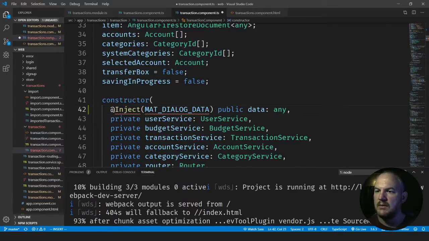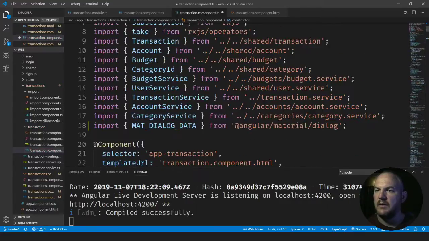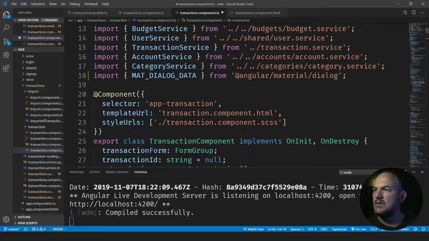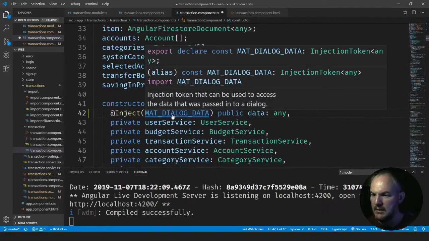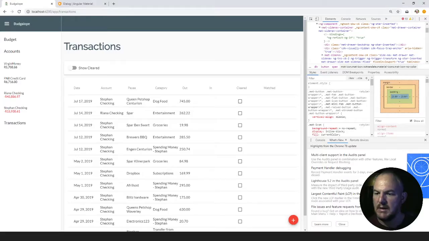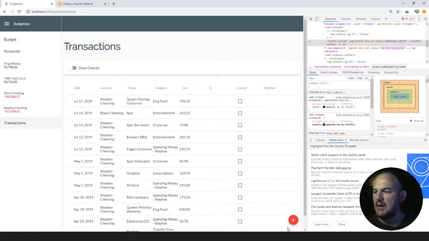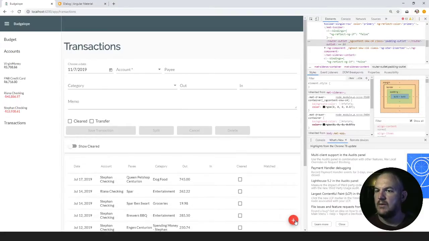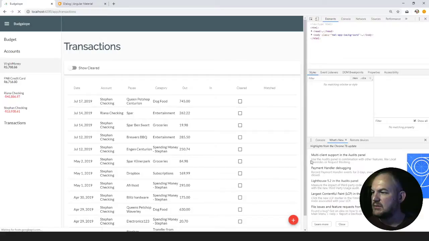For that one. Inject. Save it again. Let it recompile again. And then if everything has gone according to plan, refresh.